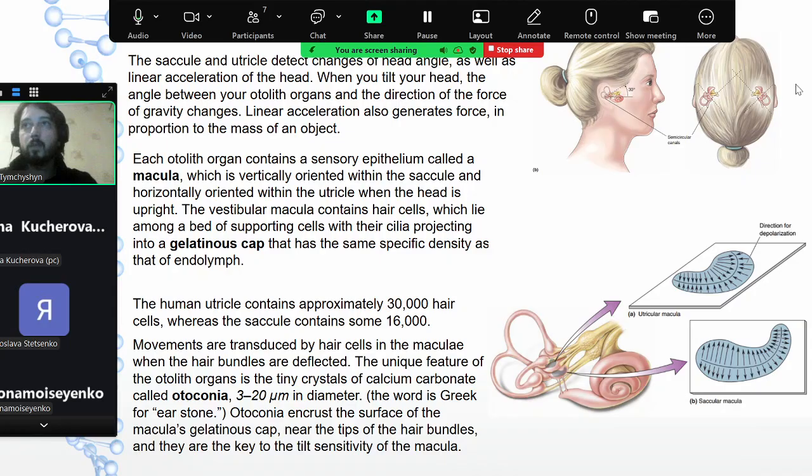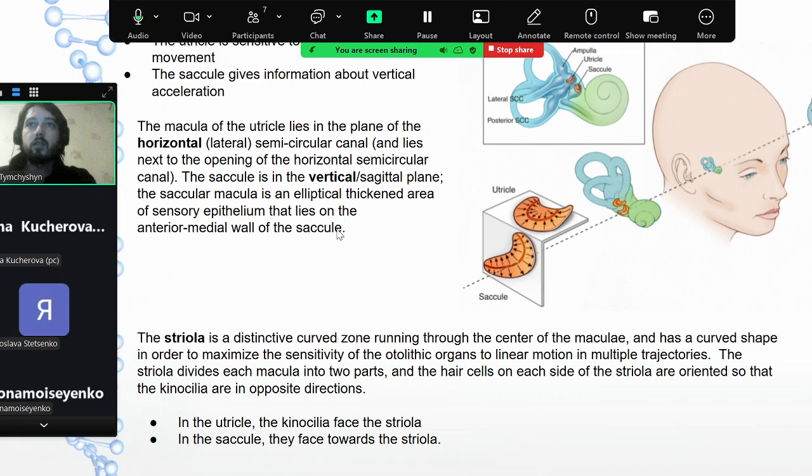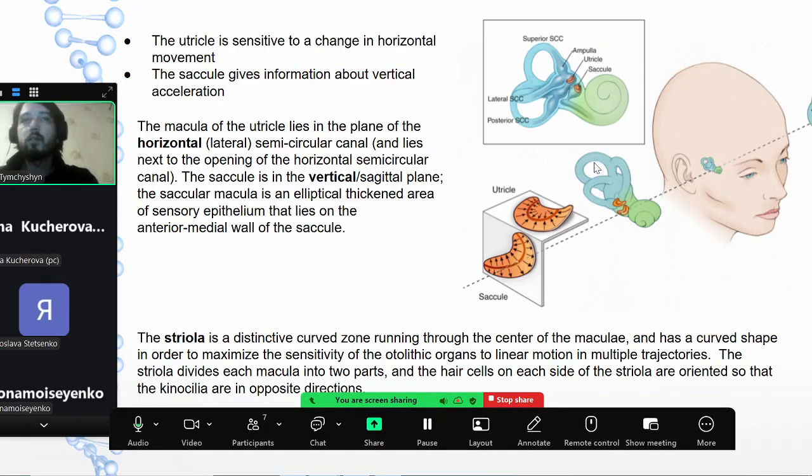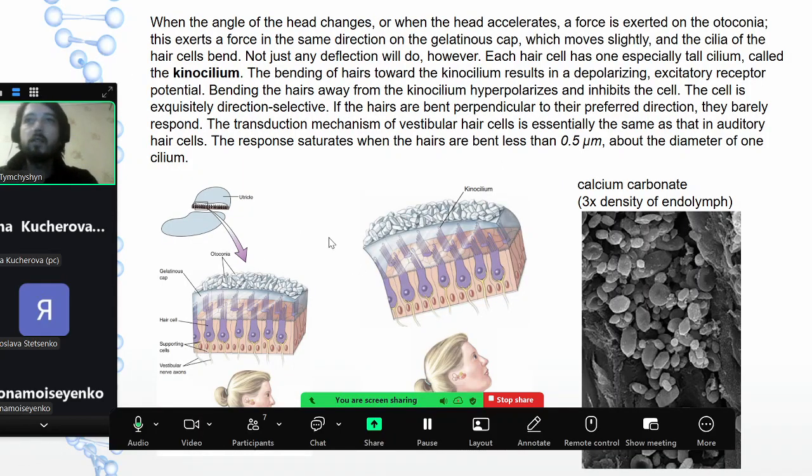So here you see them, and here they are positioned. Here you see these channels. Here you see the direction of the depolarization, what I have told you previously regarding that cilia. They have some preferred direction, and the liquid inside has some inertia. So if we are moving our head, by inertia that liquid is trying to stay in place, that affects the appropriate organs and activates those cells.